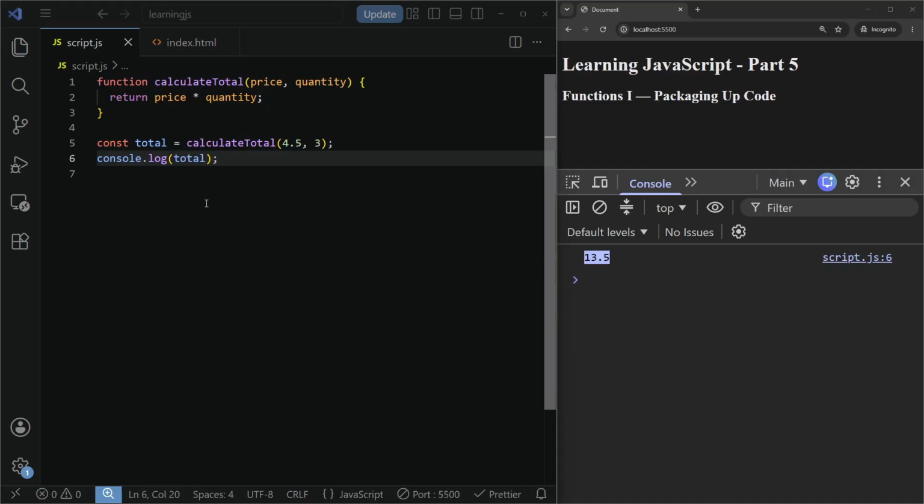Now, let's do a little example to talk about the scope of variables.